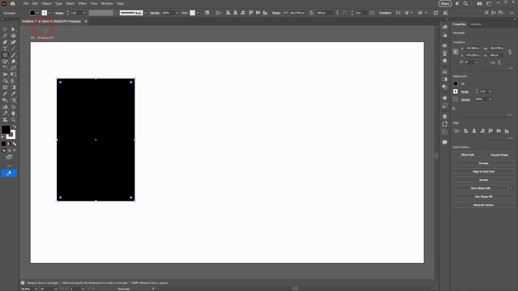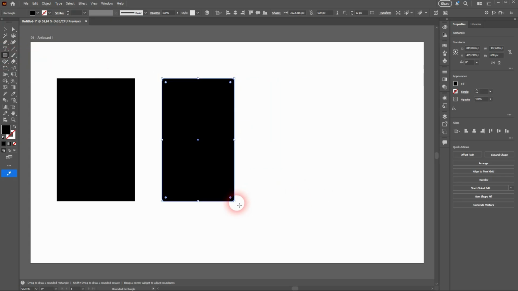If you right click on the same toolbox, M is the shortcut for the rectangle tool, by the way. So when you can see it, press M, then right click on the toolbox. And here you can select the rounded rectangle tool. And this gives you rounded corners by default, but the functionality is the same. So you have these circles and you can do that on a regular rectangle tool as well.